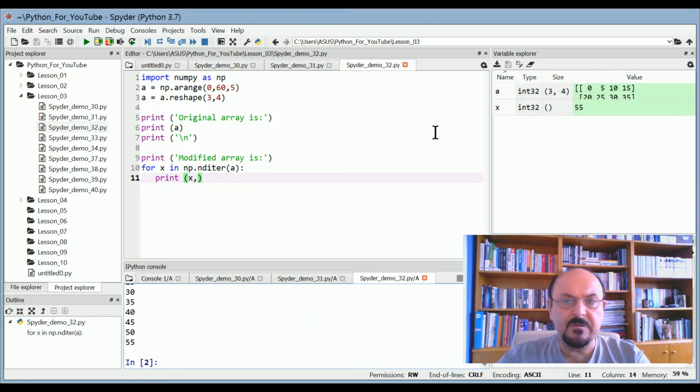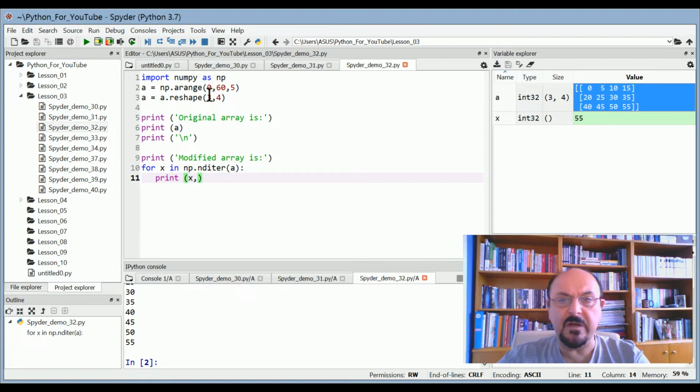This is before the modification, the original array. I said from 0 up to 60, incrementing by 5. That means 0, 5, 10, 15, and so on will exist inside our array.